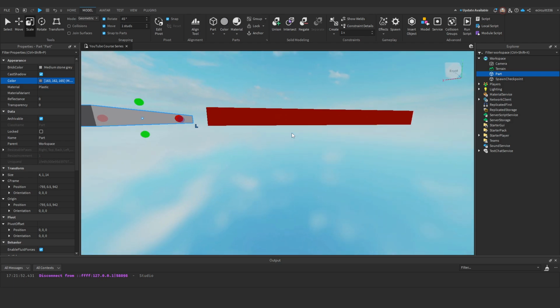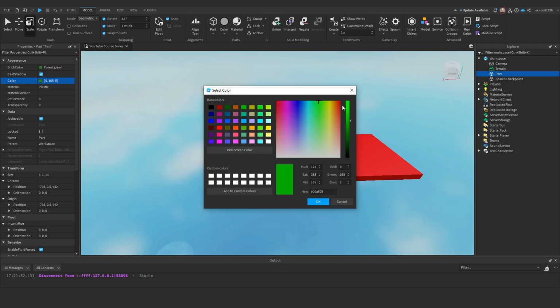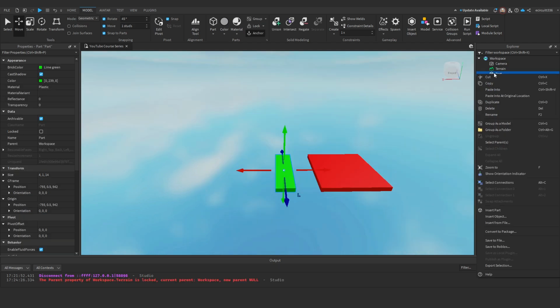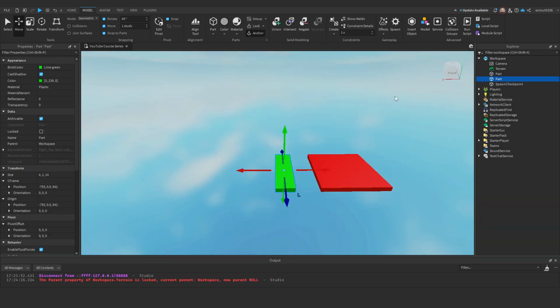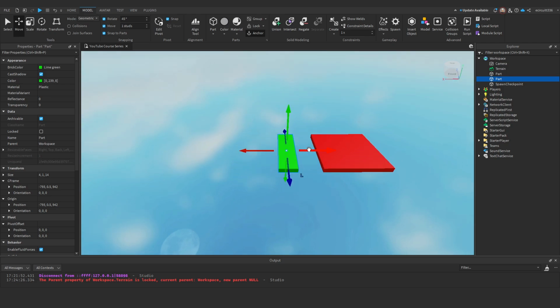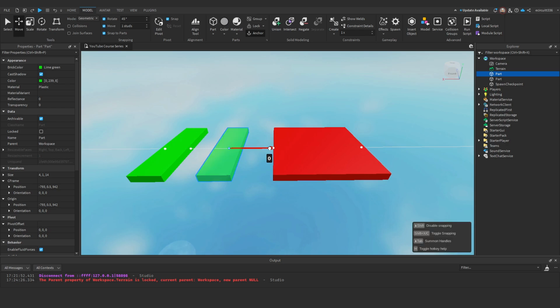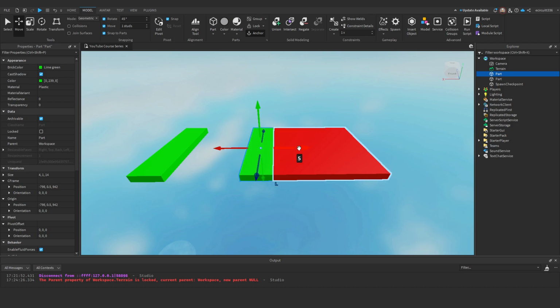And just like that, I think that's the first jump. I'll make this, let's make it green. If I right click this part and hit duplicate, or Control D, or I believe it's Command D if you're on Mac, not too sure, I can then drag it across, and the distance between the checkpoint and the part here, if we hold on to it, you see we get a little number. If we go all the way across, we can see it's 5 from the checkpoint.